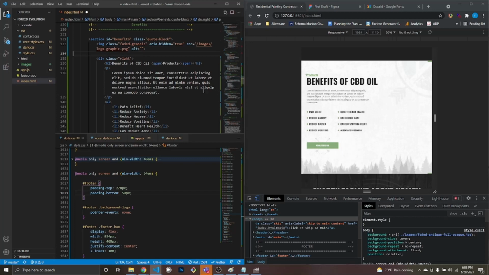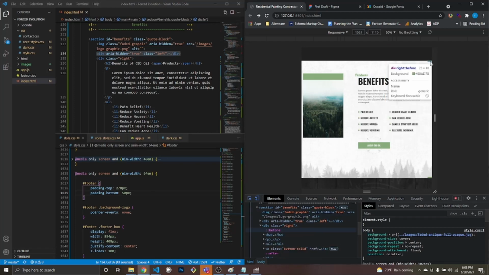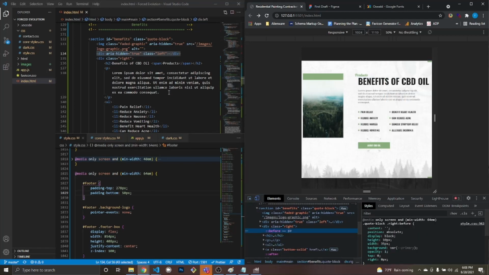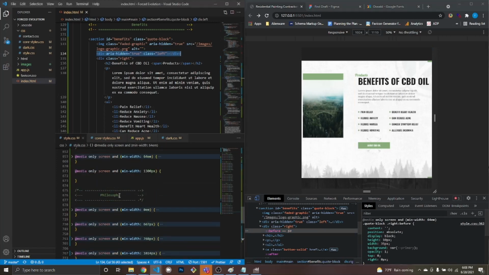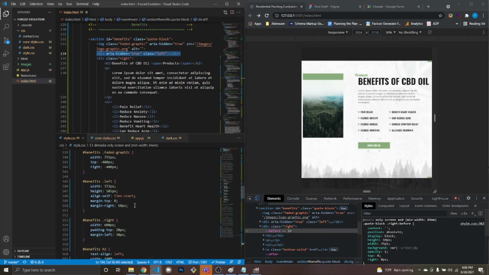Whoa, okay, hold on. Wait a minute here. Okay, that's left. But what is this? Right before. Okay, so maybe this is just pulling from quote block, so I have to go to benefits now. I gotta fix this. Benefits up here. So I want right.